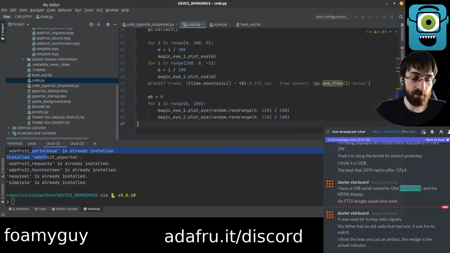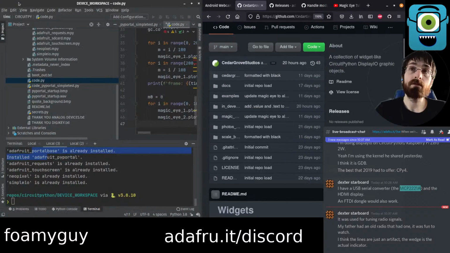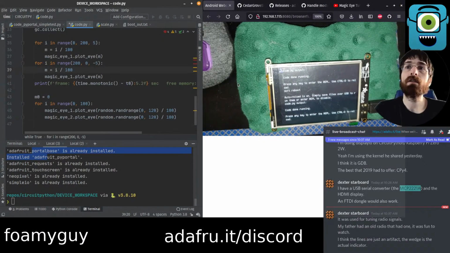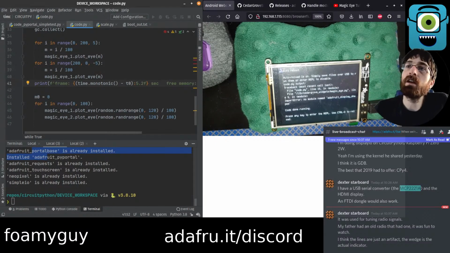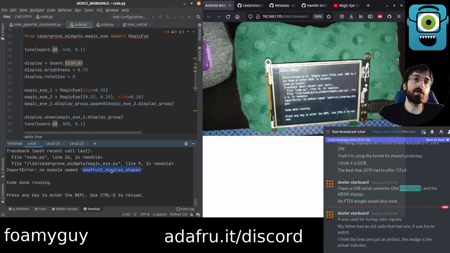And I'll pull the camera up. Let's go this way, this way. Shrink that down. Okay, we'll save this. There might be some libraries we may not have. Yeah, display shapes we need. Let's install that.